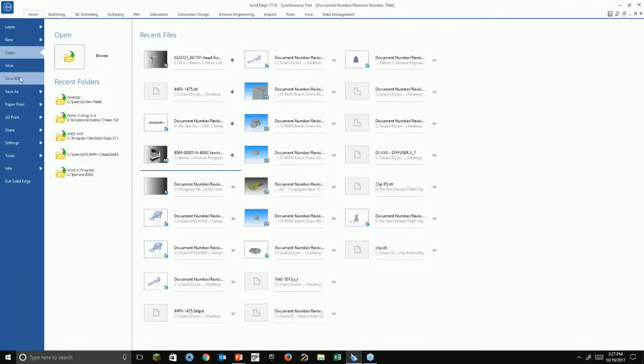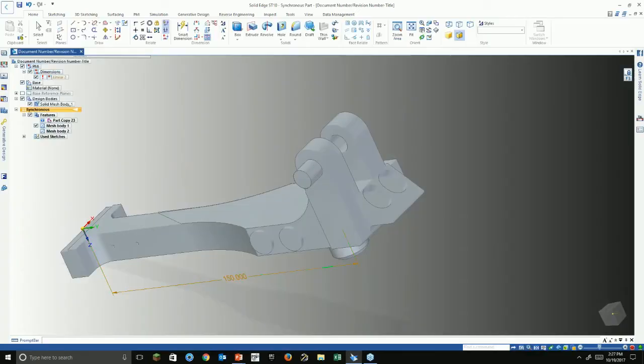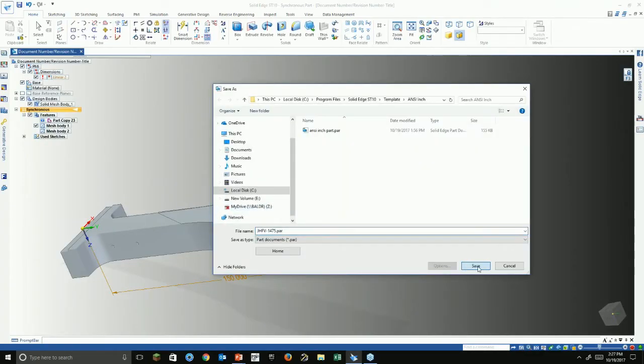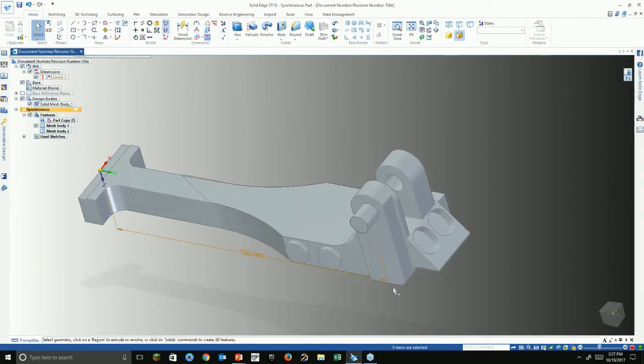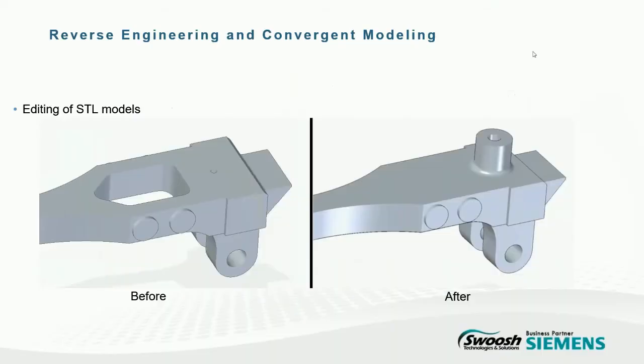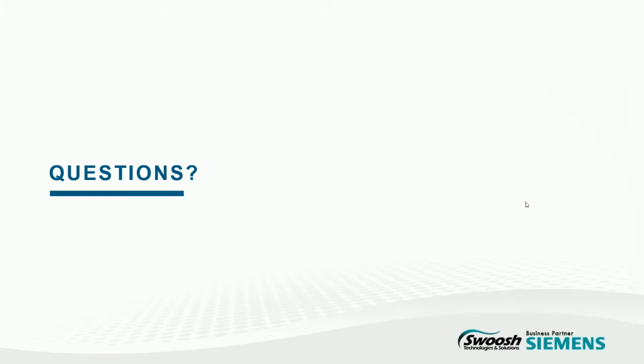I can go to File, Save As, and save as STL, and pop that out, and either 3D print it, which was the intention with this one, and obviously the other generative design is more for casting. So that is working with mesh bodies, and again, this is the first release, so hopefully there are some new technologies coming out in the future. All right, so that is what I have new for sheet metal and a couple of part environments at least. Are there any questions?